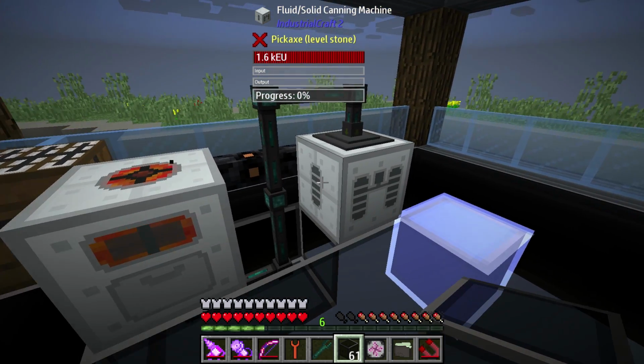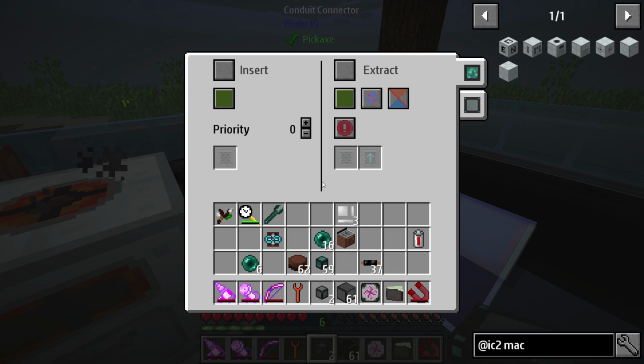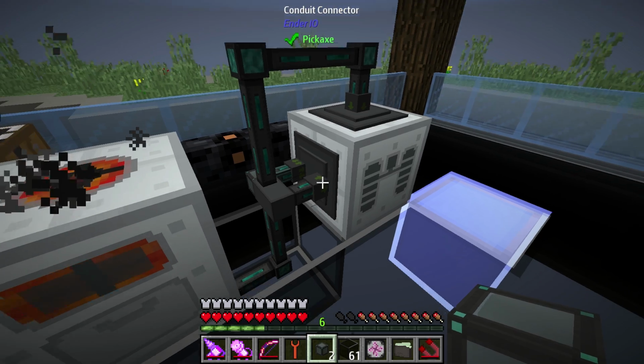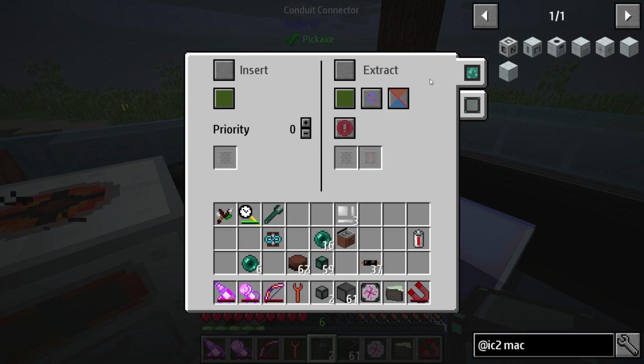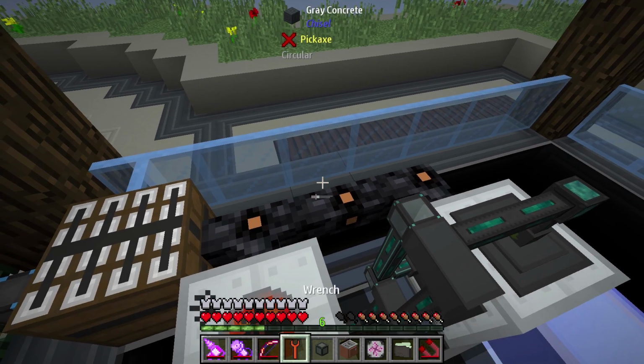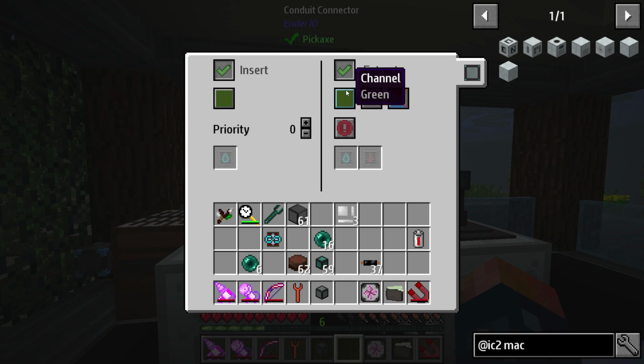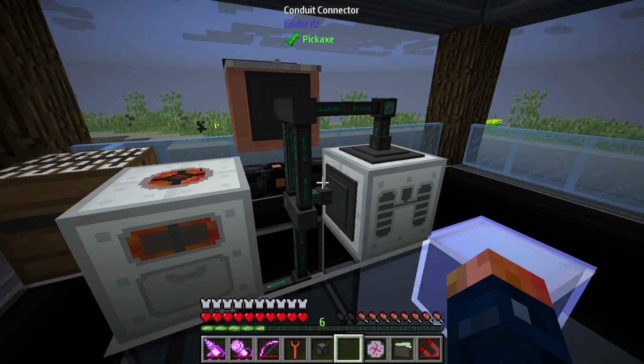I'm probably going to need fluid going in this side. So let's get our fluid conduit hooked in here. We'll set that to insert. Or not on items, sorry. Fluid. Insert. Turn the extract off. We'll put a sink here. And we'll make sure this on fluids is set to extract, always active.